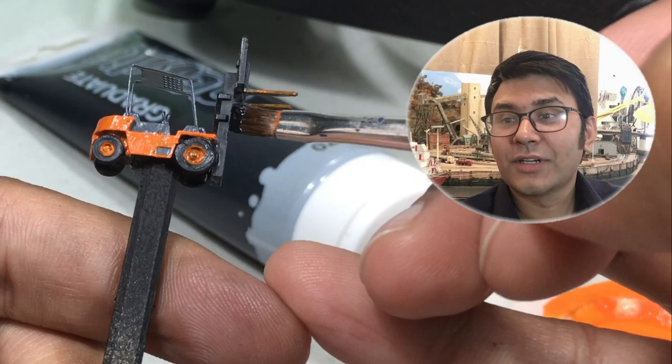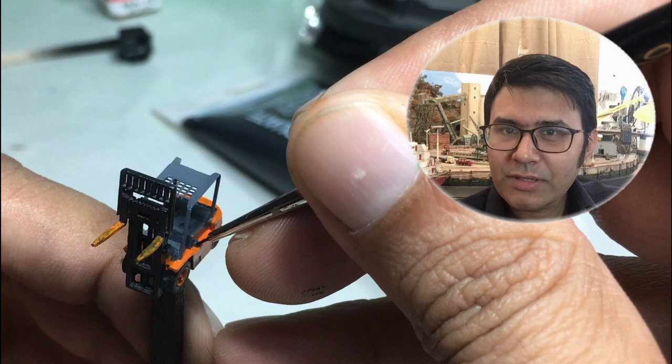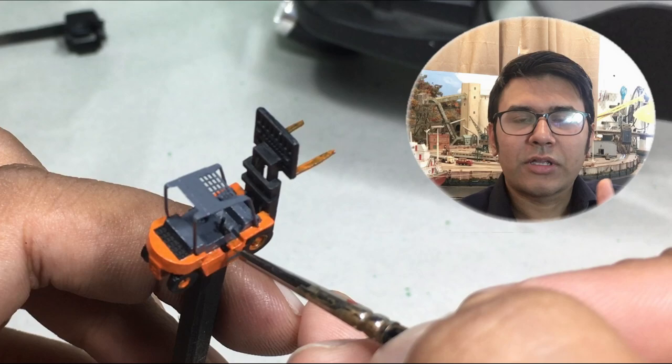Because black is just lack of all colors, with a B. For the details, I'm using black and orange. Now, these two are heavily contrasting colors, right? I'm using that to make the details stand out even from a distance.